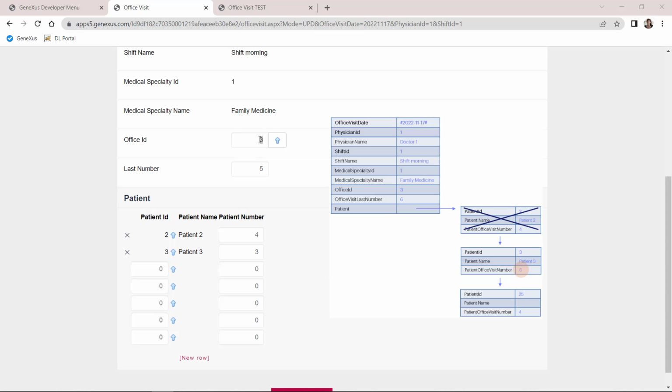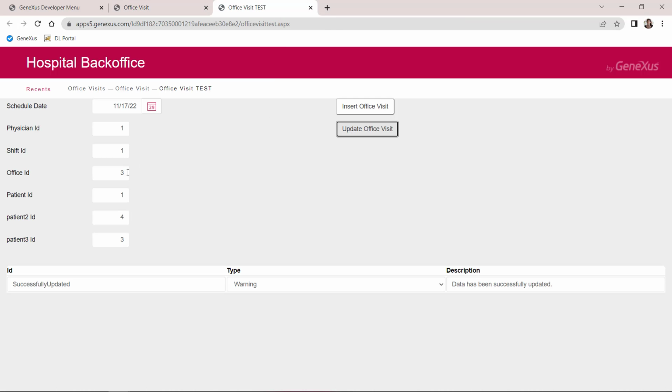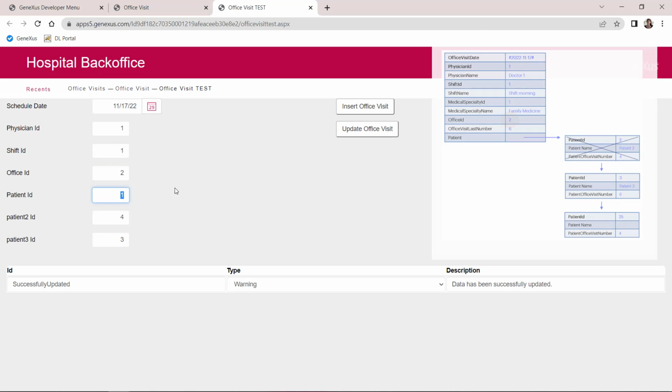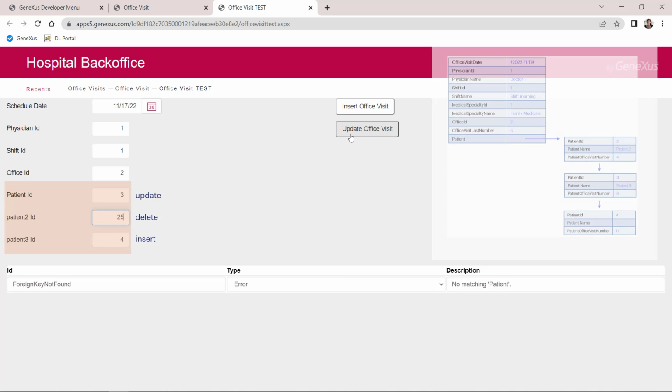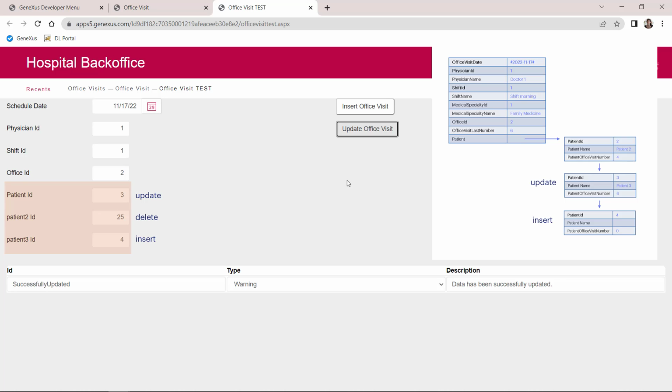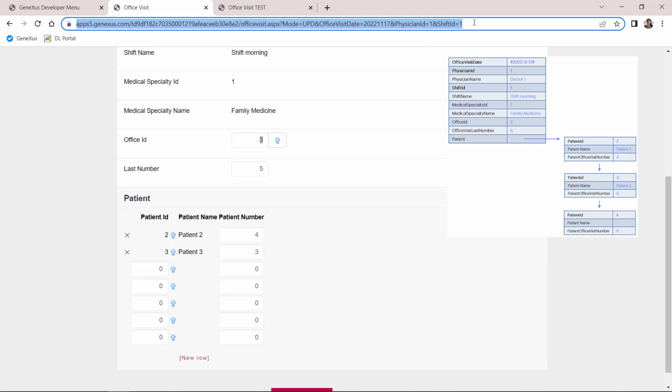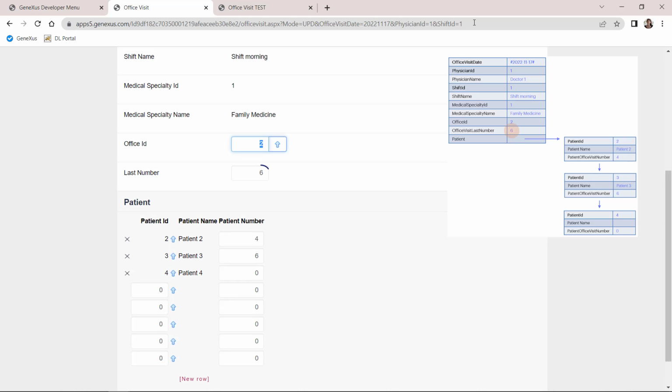We know that it must fail because of the error rule. Note that the error message ID is the one we placed in the rule. We can break more checks, and we'll see it in the message collection. For example, let's enter the shift 25, which does not exist, and the 2 error messages are displayed. Now let's try the primary key uniqueness check. Let's try inserting a record for Wednesday, physician 2, shift 1, office 3. Alright, that's what we expected.